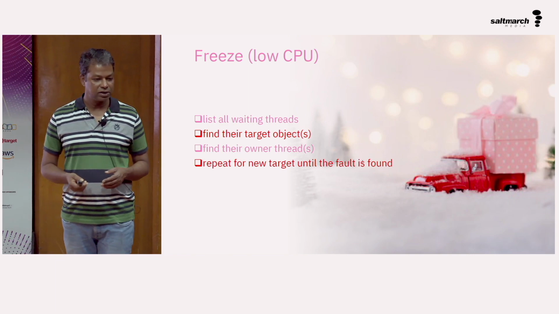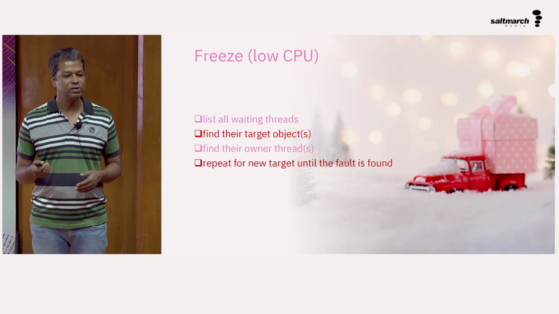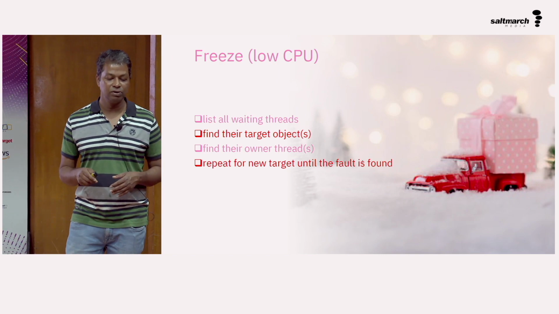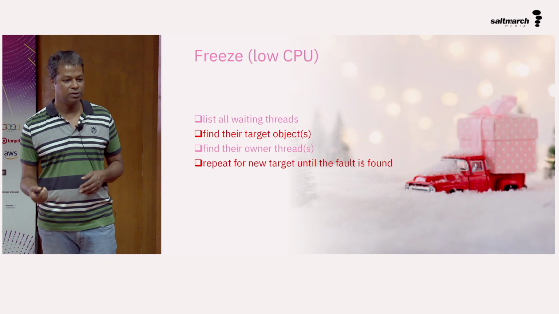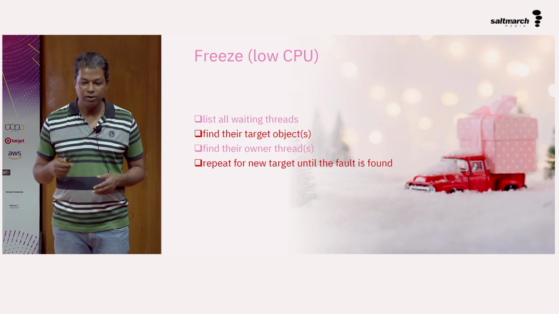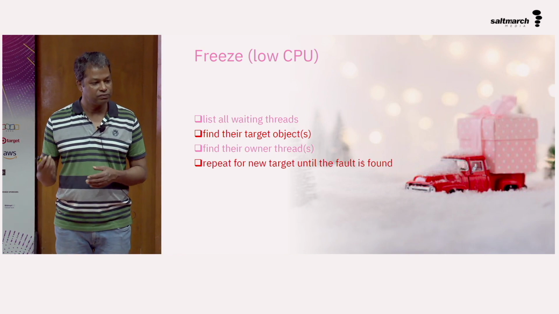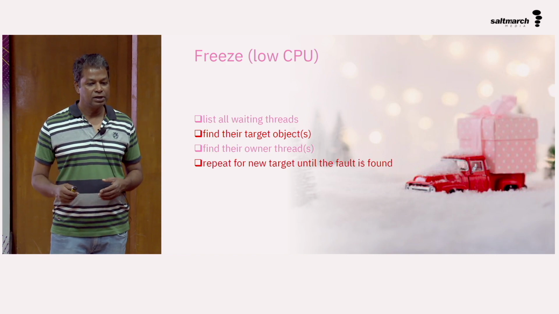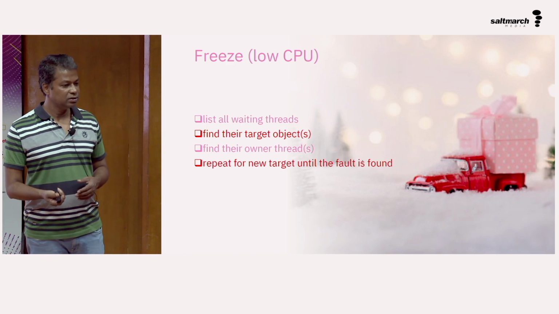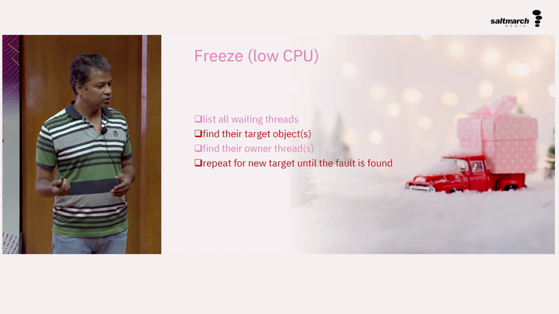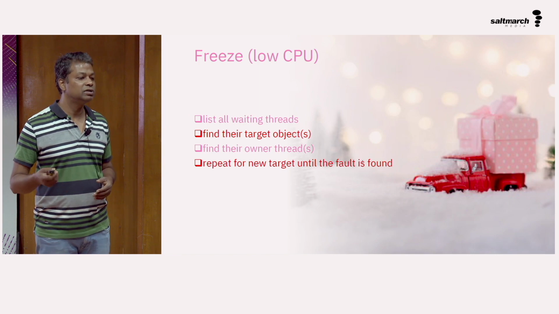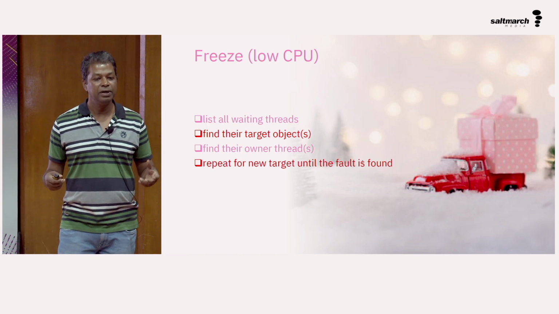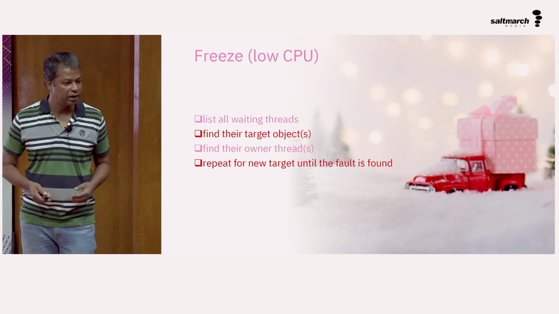So look at all the waiting threads. See why they are waiting. Mostly you will see an object upon which they are waiting, and the object being waited upon will have an owner thread. Now look at the owner thread and see what the owner thread is doing. The owner thread may be doing something which is very, very slow, and because of which a lot of waiters are sitting there. Or the owner thread may in turn be waiting for another object, which in turn may be owned by another thread. So repeat the whole process until you see the culprit thread or the slowest thread upon which all the other threads are piling up, waiting. It's a common hang diagnostic practice.